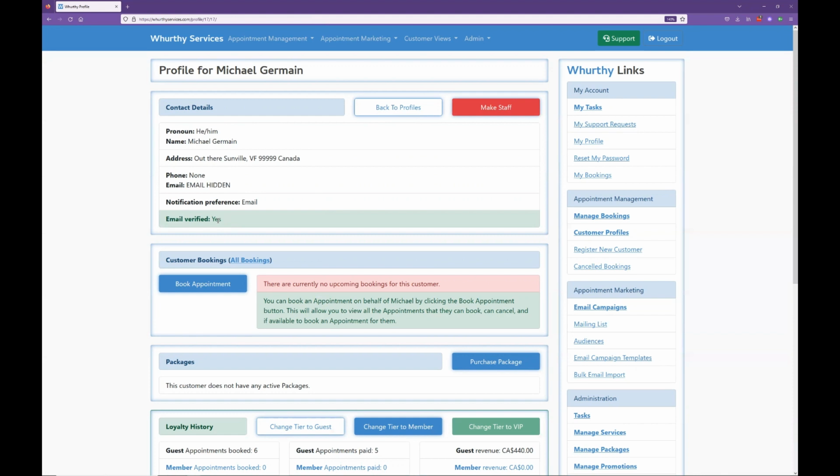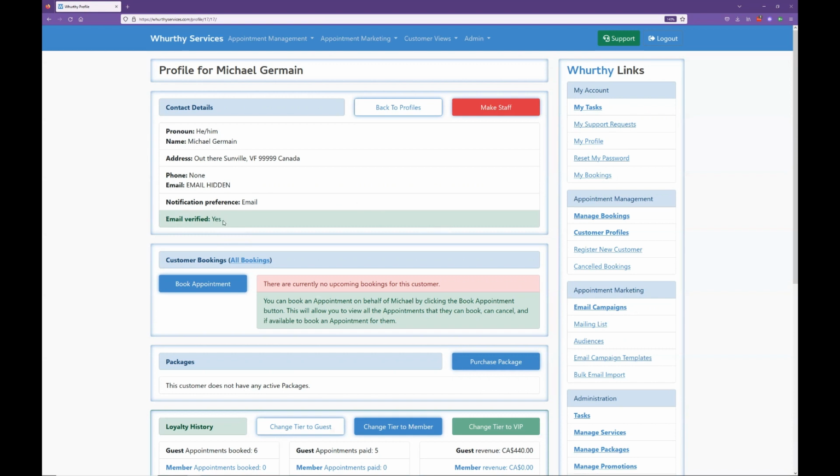When a customer registers, they will be required to enter an email address. For the purpose of this demonstration, I've hidden emails here, but you would see their email entered. They will receive an email asking them to verify their email. And when they click the link, it will change this value and it will appear as email verified, yes. If they haven't verified the email, it will say no here, and this entire row will be red.